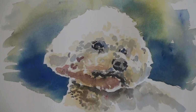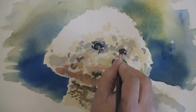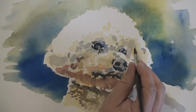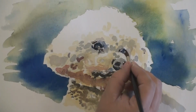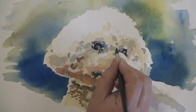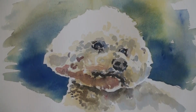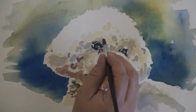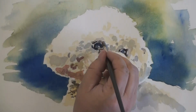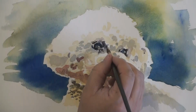And of course, got to be careful with the eyes because there are large pupils, but then there's the rest of the eyes, and keep the little white highlight in the eye too. As you're working it, there are a lot of characteristics of painting a human face. You've got the deep set eyes, you've got the nose, which you don't want to flatten out, which we tend to do.